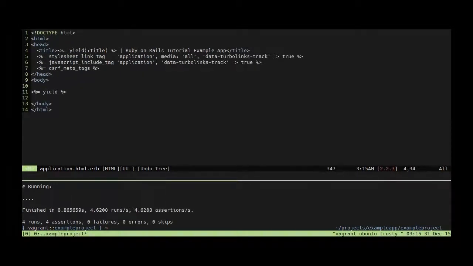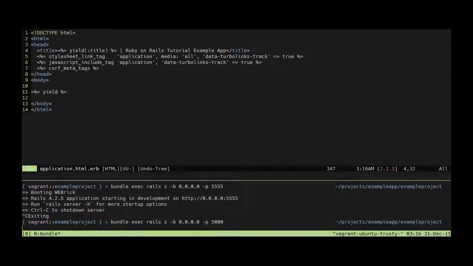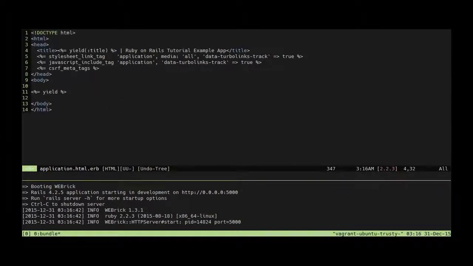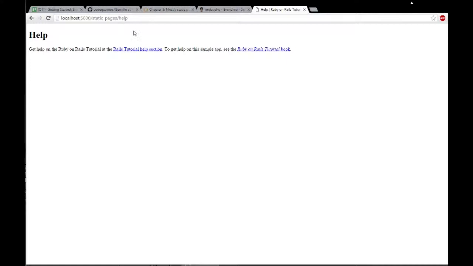Everything after that is essentially static. Let's see how this plays out in the browser. You see that when we go to help, the title is help. And if we go to about, you see how it changes to about.